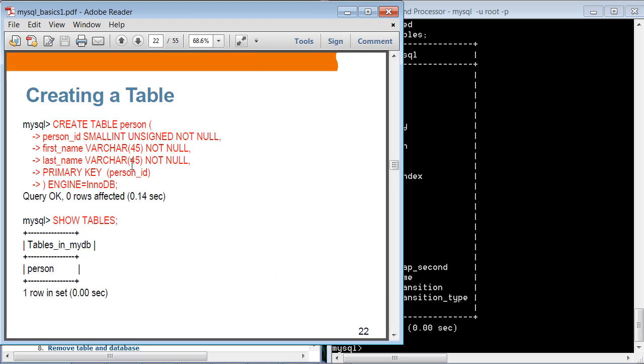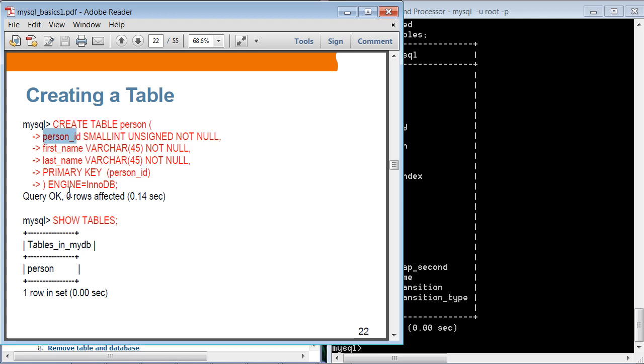Okay, tables. This is the way you are going to create a table. You say create table and then give a name of the table. And then you specify the columns. So here is person ID and then the characteristics of that column. And here, a first name column and a last name column. And then you can specify which field is used as the primary key field. So you can say primary key and the name of the field, person ID, right here.